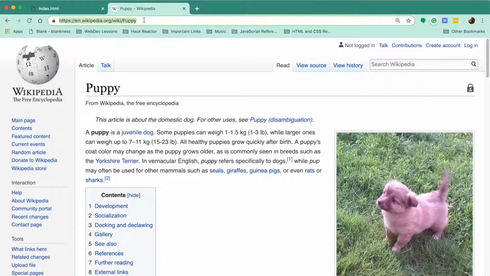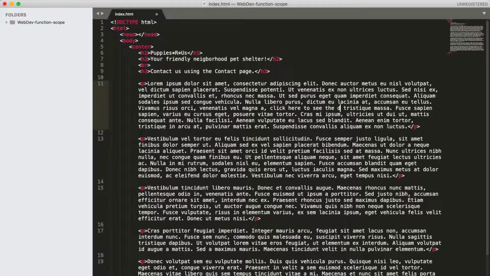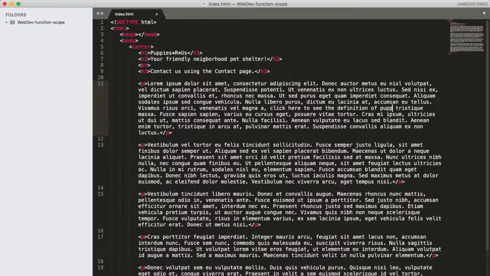So we're going to copy this URL, and we're going to go into here, and let's say we have the words "click here to see the definition of puppies," for those who don't know what puppies are. Maybe we'll make the "click here" the link, right?